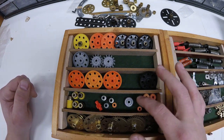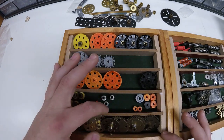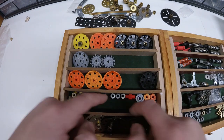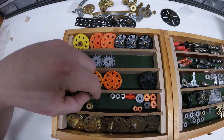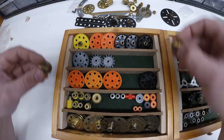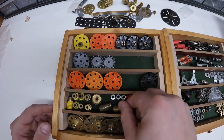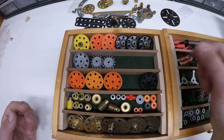I'm kind of OCD, in case you guys haven't realized. I think any good Meccano builder has a little bit of OCD. You can see I don't have any metal gears. I have all plastic. I'm just gonna toss these in here, you know that? I don't even care. Actually, I do care.